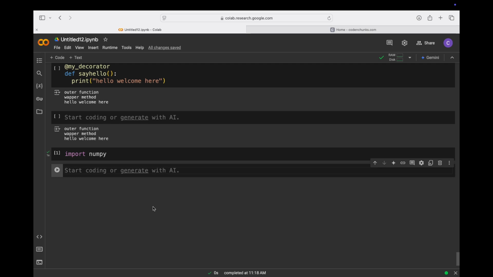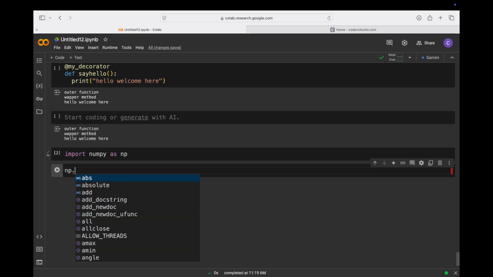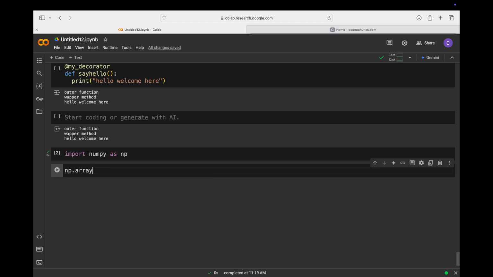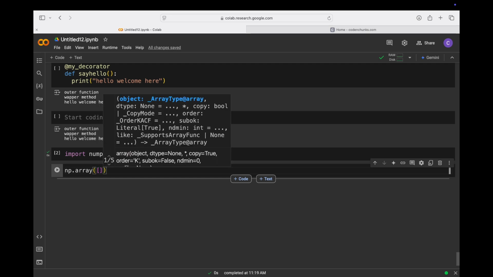Okay, so I will create an array. How can you create that? If you have imported NumPy, you can give it the name np, which is commonly used for NumPy. So I'm just importing that again. It imported successfully. If I put a dot here, you can see I got lots of methods. And to create an array, I need to use this method, array.